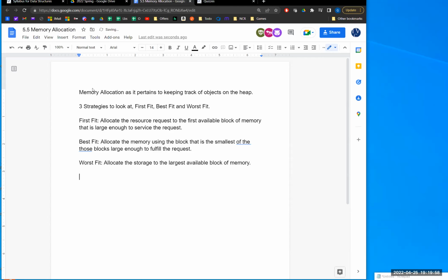Okay, so let's say we have our available memory blocks, some arbitrary size, what doesn't much matter.